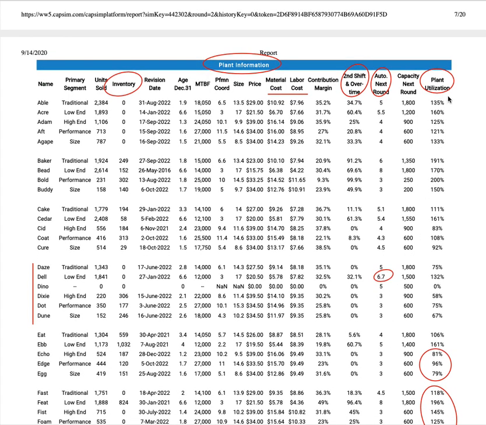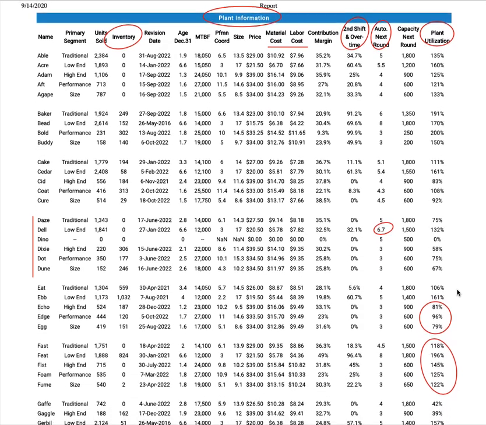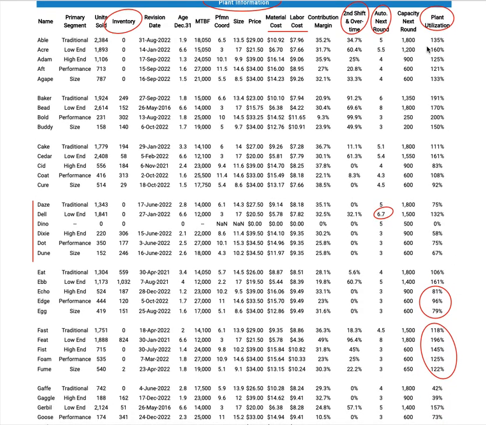Next one is plant utilization. You can see some of the teams utilize the plant over 100%, which is a good thing. I would say it's okay if it's over 100. Ideally, if you can utilize the plant at about 140 to 180%, that would be great. That is the best scenario. But if your team's utilization is still under 100, then your team needs to do something about it and increase that number.